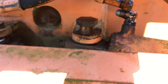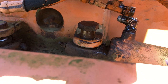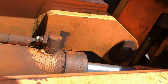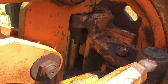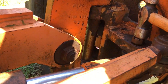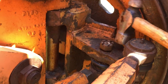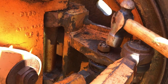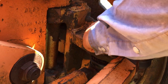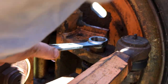So once it's inside the mount, the threads are somewhat protected, so I can tap it a little bit, but I'm still going to need a punch or something to knock that out the rest of the way. And try to give this a couple more taps. Oh, there it goes, it broke free. So, probably saw that give way there.